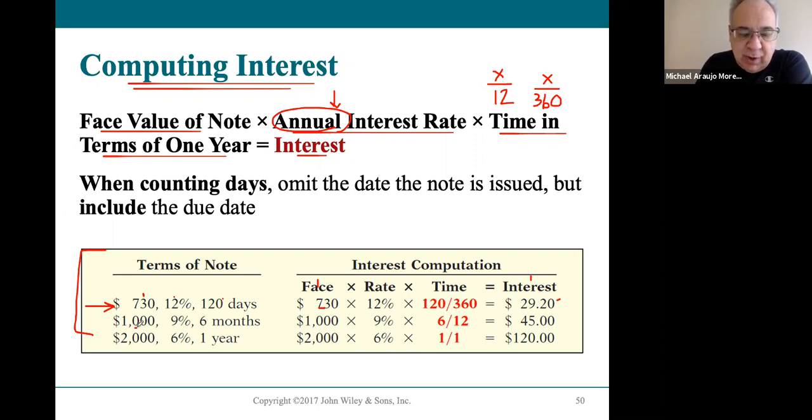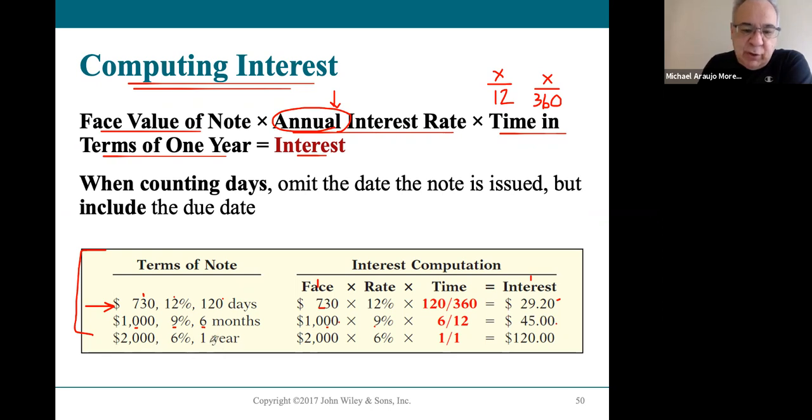Here is the second note. We have a $1,000 loan at 9%, again, an annual rate. But the loan is only for 6 months. So we take the amount times 9%. This is, again, an annual amount for all 12 months. So we want to break it into just the 6 months of the 12, which is $45 of interest. So at the maturity date, they will be paying $1,045. That's what they're going to be paying. If you owe it, that's what you're going to be paying, and if you're waiting to receive it, that's what you're going to be collecting.